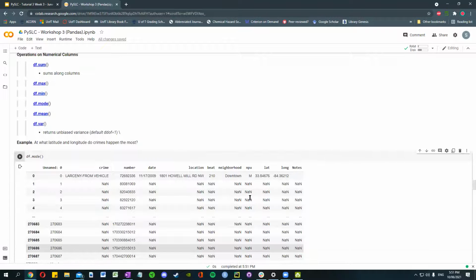The reason is that one of the columns has more than one mode. In this case there are multiple modes because each single number in here is unique, or well, most of them are unique at least.